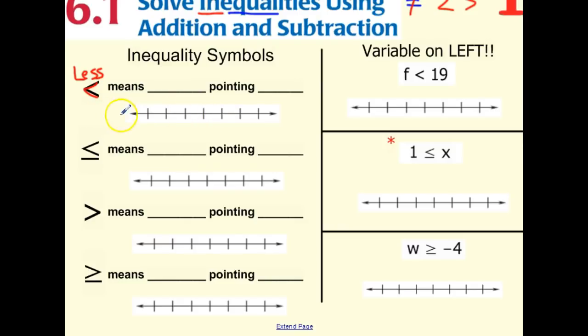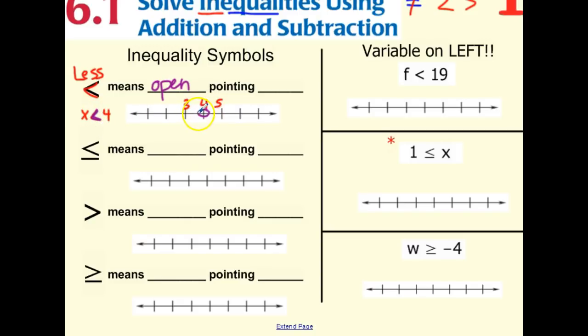When we graph this, we're going to have to graph on a number line. So if I say, for example, x is less than 4, on my number line there could be a 4. Less than means we're going to have an open circle at 4. What I mean by open is that our answers are only less than 4. They're not equal to 4. So we're not including 4, just everything that is less than 4.